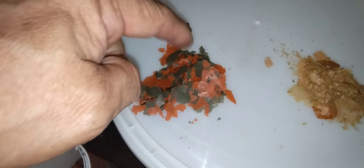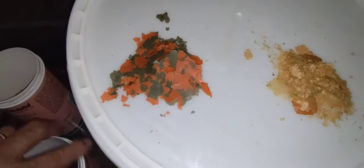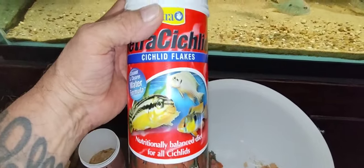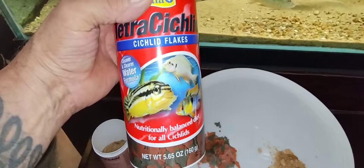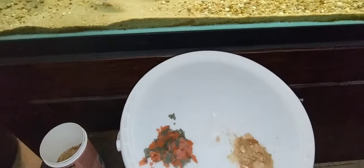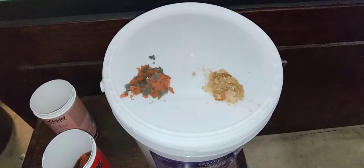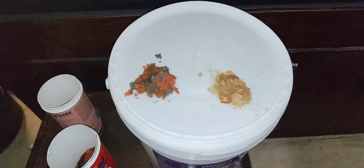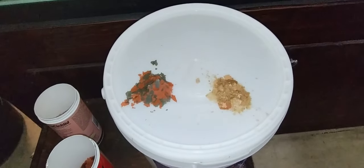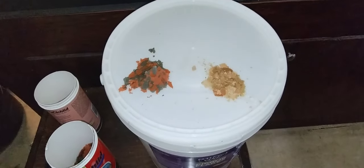This is the Tetra brand that I've mostly been using for two years, and this stuff really stays clean in the water — fish love it, they really go for it. Good thing I still have quite a bit of the larger containers. They're the 5.6-ounce size and I've got about 20 of those put up. I also have the larger 1.75-pound cans — I've got a bunch of those. I bought them when they were still pretty reasonable, only about $35, from Chewy.com and a couple other places. Order over $50 and it's free shipping, so I ordered four or five of the big containers just to stock up.